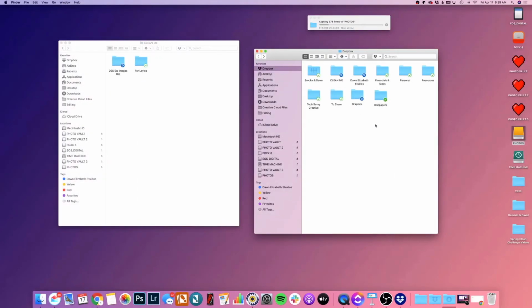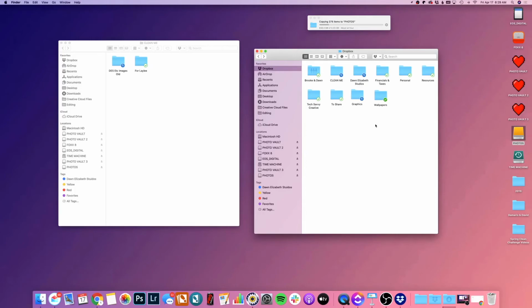Okay, I have a couple of my old folders that are moving to their new home, and they are very large because they have a lot of photos in them. So those are going to keep going. But other than that, everything else has been moved. Now I'm just waiting for things to sync up since this is a Dropbox folder and it does have to sync to the online cloud version of the Dropbox account. So I'm going to let that go for a little while and I'm going to get started with the rest of my day.